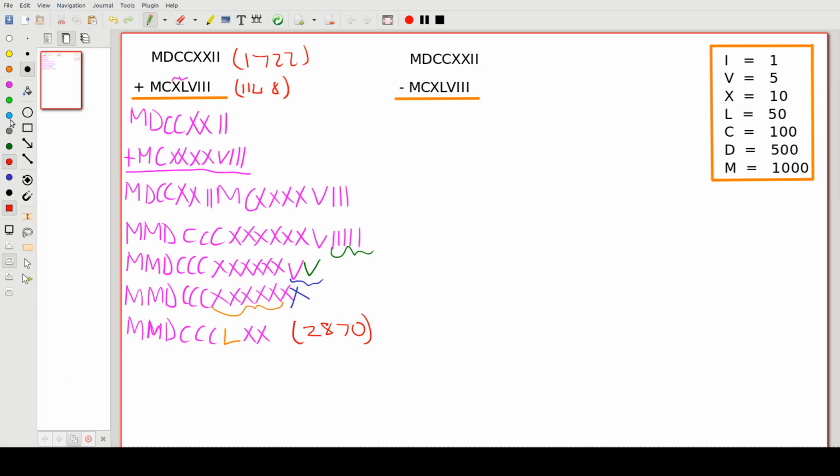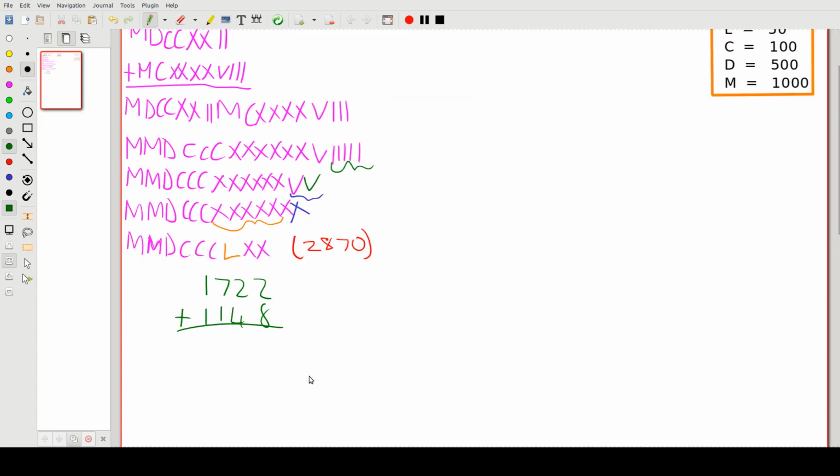Let's use another color for this. I think green would work. So let's check if we do our system that we learn at school with our nice beautiful decimal system. What do we get? So we get 2 plus 8 is 10, 2 plus 4 is 6. Well, that's interesting. 7 plus 1 is 8, and 1 plus 1 is 2. Okay, the 10, that should not be a 6. That should be, because of carryover, this gives us 1 plus 2 is 3, plus 4 is 7. 2870, which is exactly what we got here.